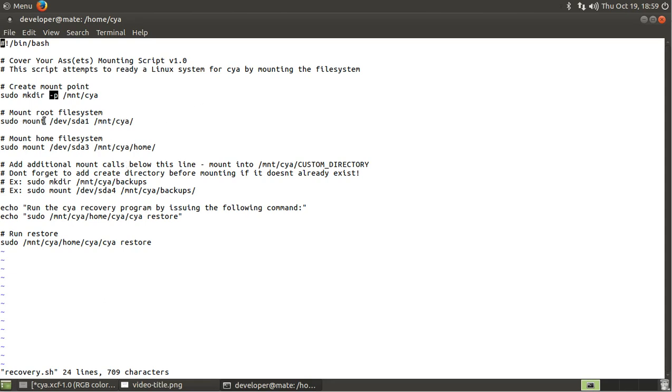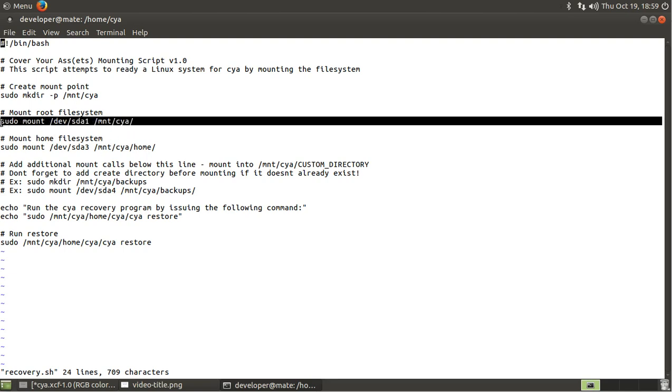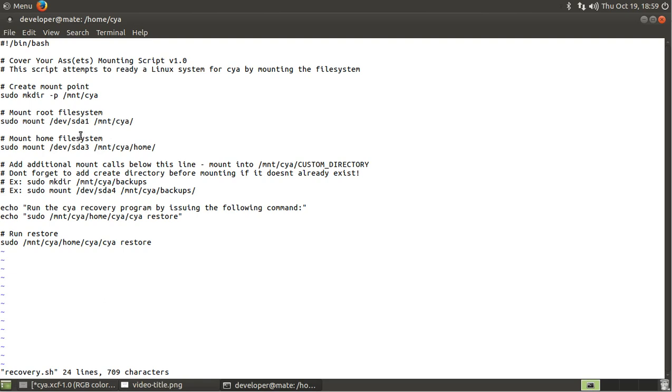Then next we're going to mount the root file system with sudo mount /dev/sda1. This was read off the system. Yours might not be that. Yours might be sdb1 or sda3. And then it's going to mount that at the mount point up here, or, well, the directory it created. So it'll have /mnt/CYA. Then it's going to mount the home partition. That's only if it's on a separate partition. If it's just you had one unified partition, you would only see this. Or if you had home and the root on one, and then you had created a different partition for, say, some data, you had /data or something, it would still only be one partition.